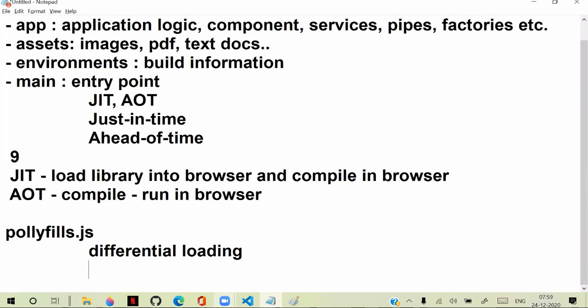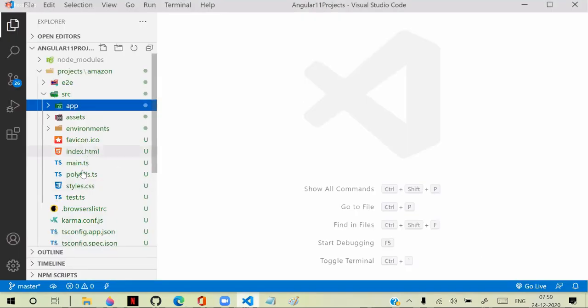So polyfills is responsible for handling differential loading. That is the answer you have to give. Differential loading is a mechanism where the library is classified according to browser: legacy for old versions, and modern for the new versions.